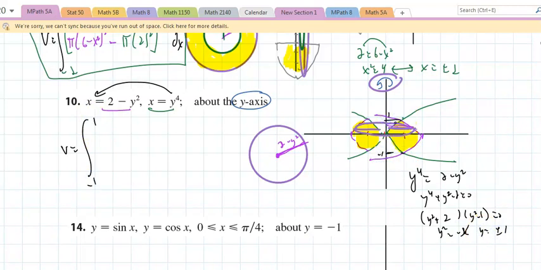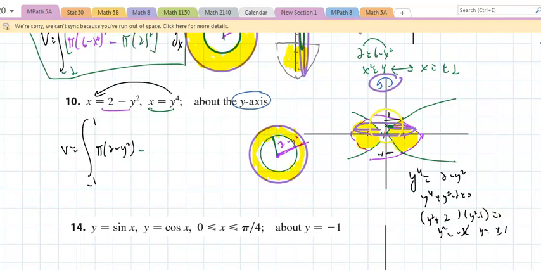to 1. And if I look at that, I'm going to take the area of that, that's pi times 2 minus y squared, minus, if I look at this piece, so this is what's known as the washer, because it looks like a washer, not a disc. It's hollow on the inside.